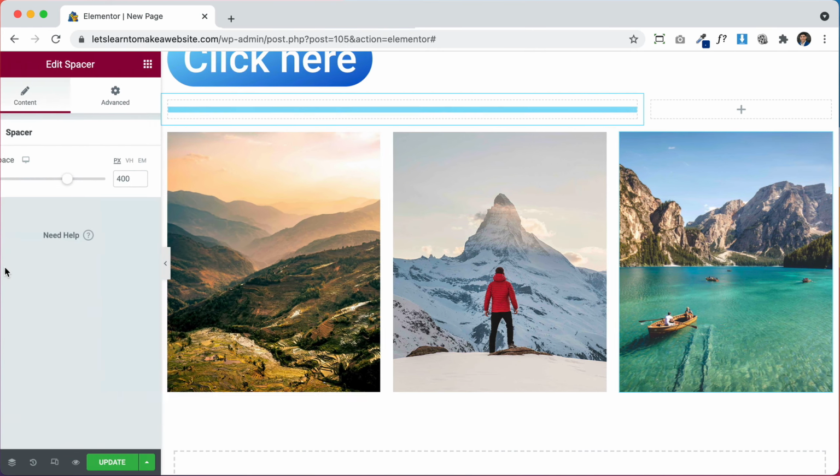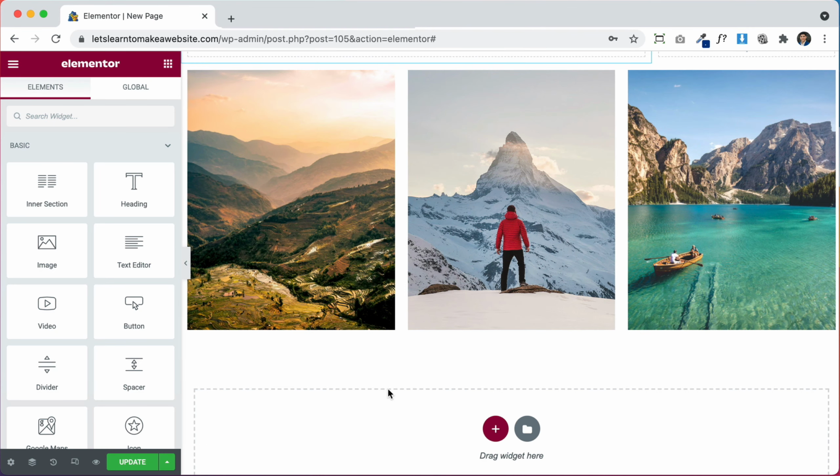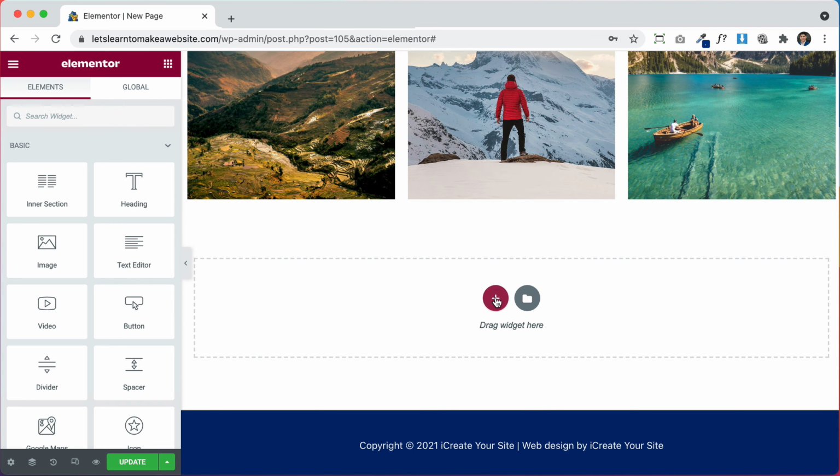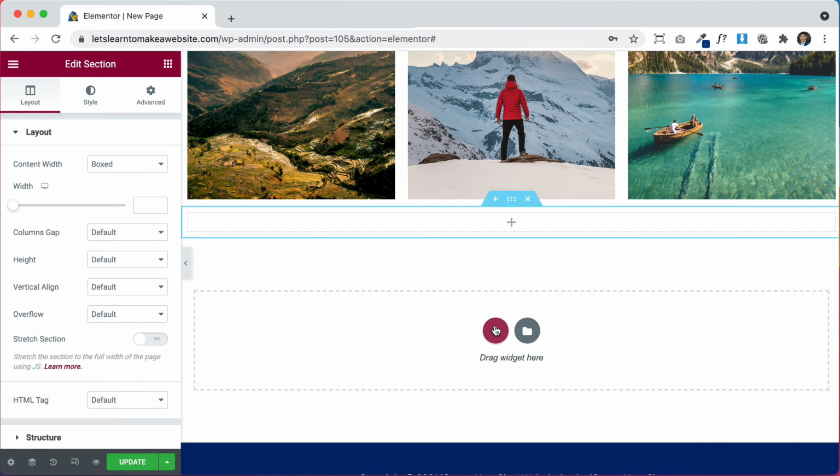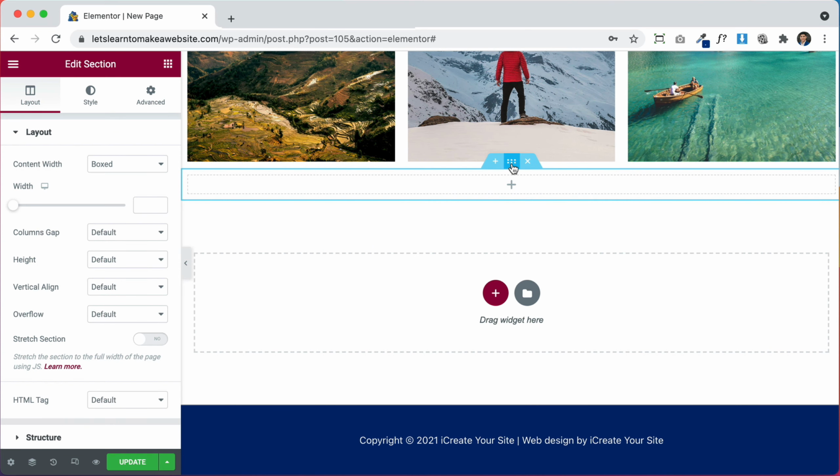So did you know Elementor has a built-in photo editor that lets you edit the colors and different stylings of the image? Well, let me show you how you can access it. Let's add here a new section, and let's say you want to add a background and you want to change the colors of the background or of the image in the background. Let me show you the tool that Elementor has built in.